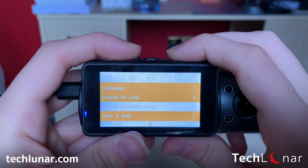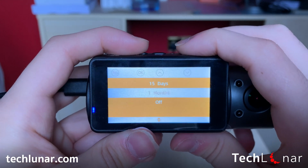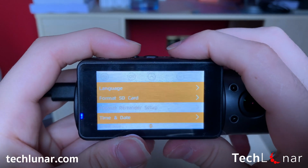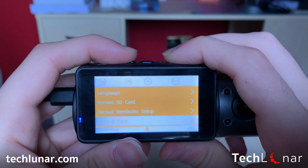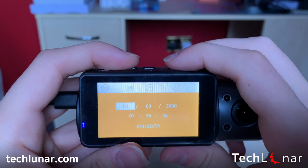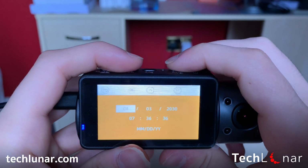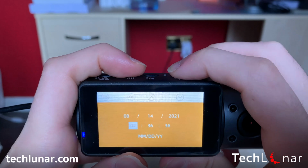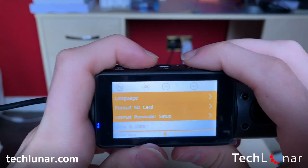I remind the setup, so it's going to remind you every month or every 15 days on when you can reconfigure your stuff. Time is something very important, so you can always get the accurate time of when an event happened. It can be a bit tedious on setting up the time by using the arrows, but make sure to spend a few minutes doing this because it's something extremely important.